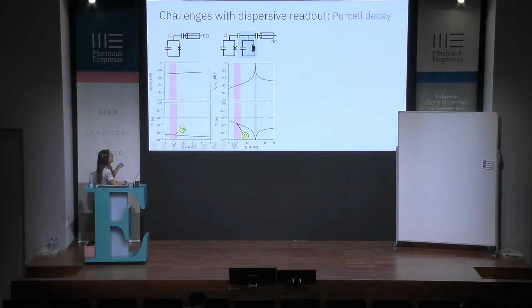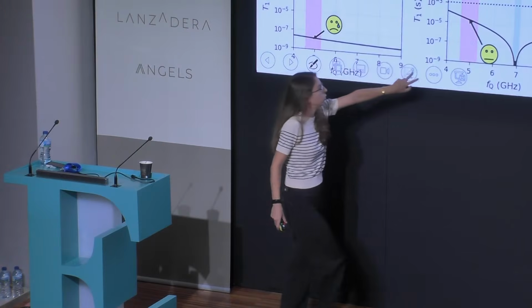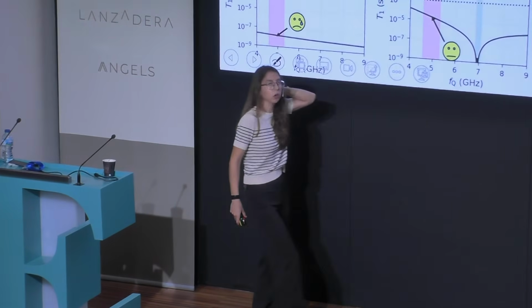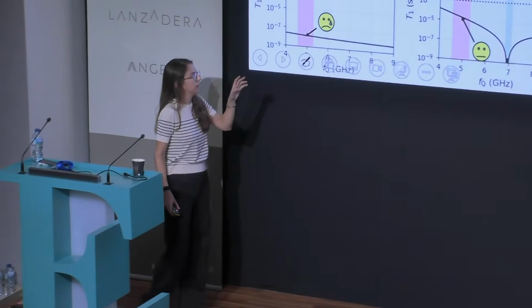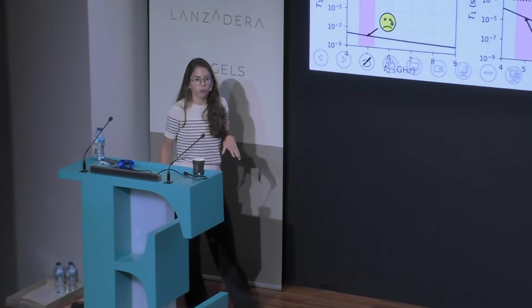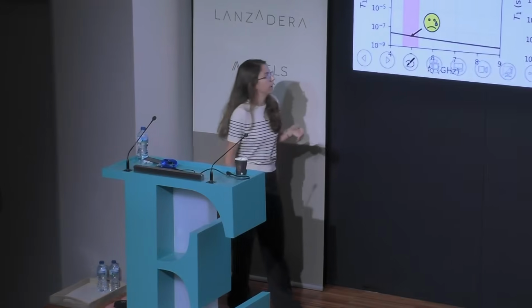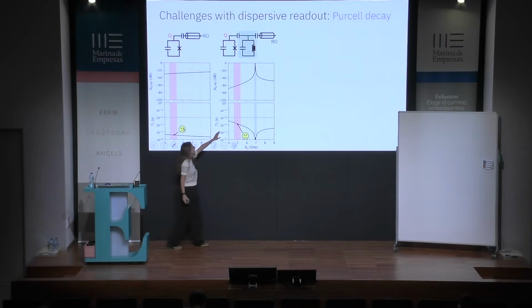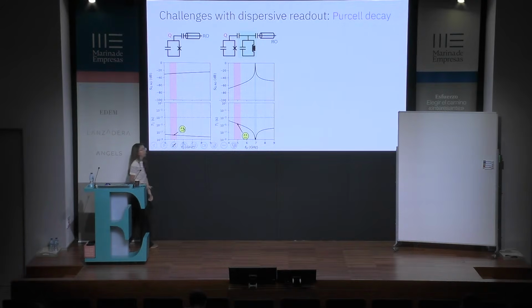The alternative is standard dispersive readout, what we saw. You put a resonator between your qubit and your readout line. If you do that, this resonator acts as a filter that makes this transmission between qubit and readout much lower at the chosen frequency band here, the red one for the qubit, which ends up resulting in a T1 of your qubit that is already quite a bit higher than before, but it's still, for this parameter set, limited to maybe tens of microseconds. So that's still not enough if you want to scale up.